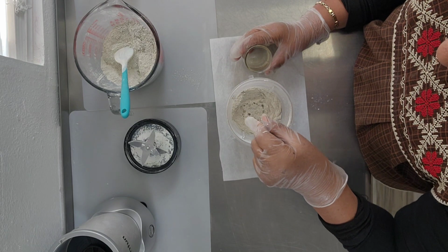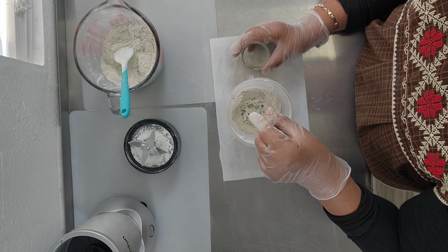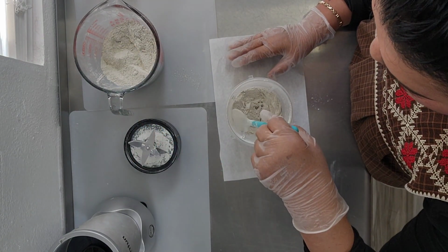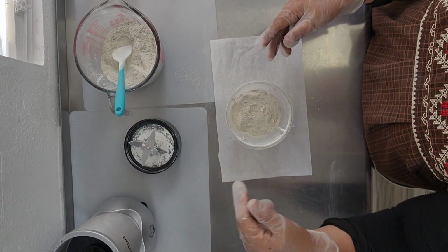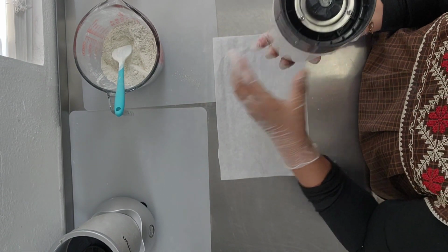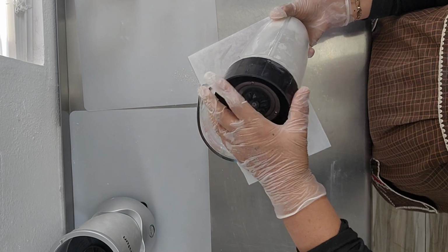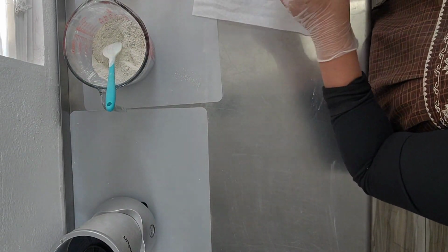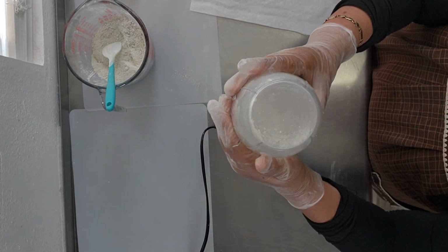So I do kind of like two droppers. And I don't blow the air. I just very gently cover them again. You could either get some of the powder from the cup or just cover it from here. It's up to you. And we close it again. And the only reason why I bring this cup here is because sometimes there's powder coming out from here. And we bring our mixture and we mix it.